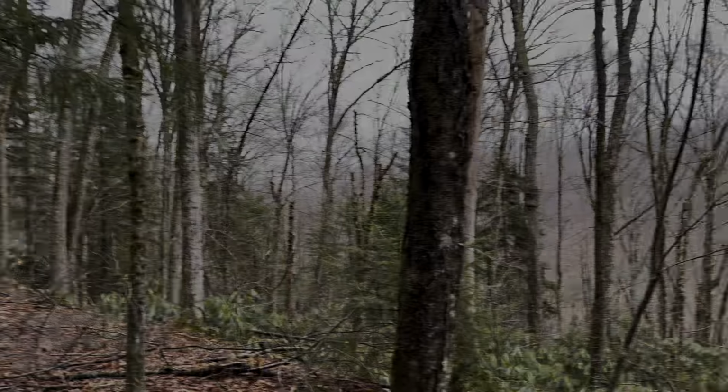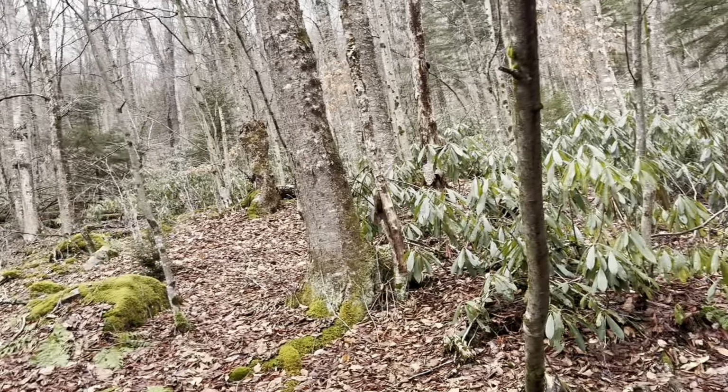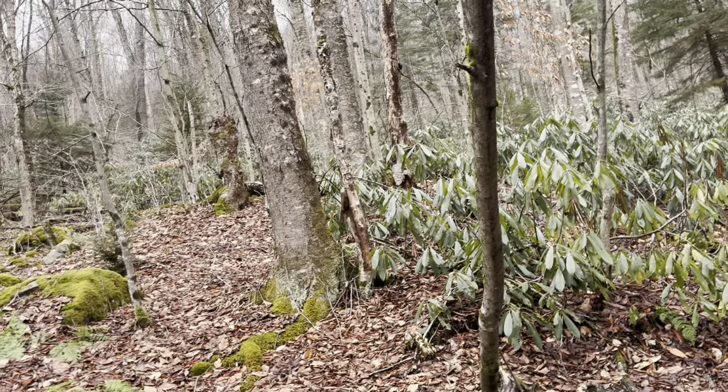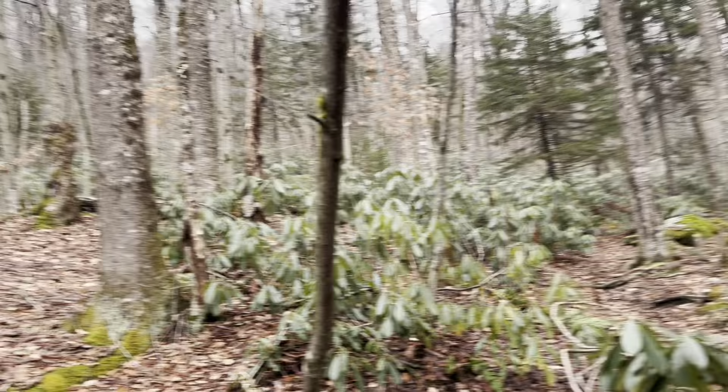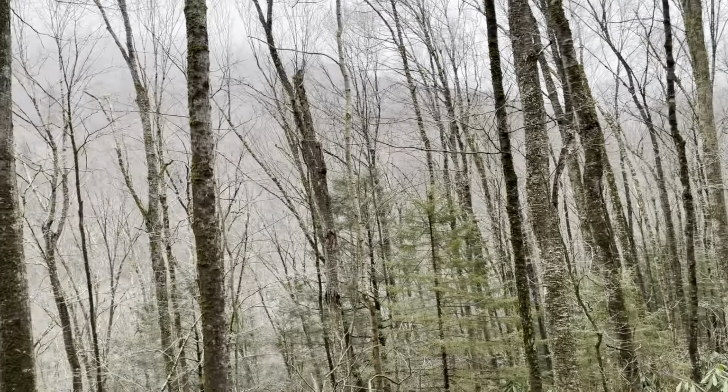It's lovely. So we've already descended quite a ways. We're coming down. Doc's about to drop a warming layer because it's actually getting warmer as we go down a little bit. It actually feels a little bit better down here in the lower elevation. But that's because the wind hasn't started hitting us yet. But we are making our way down.